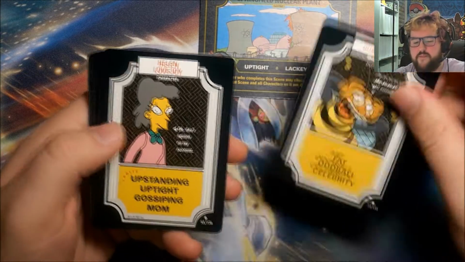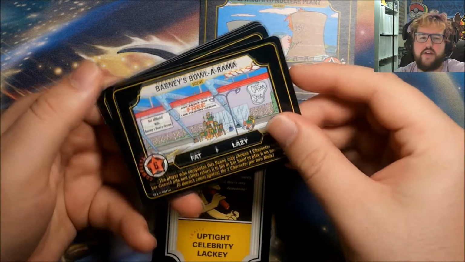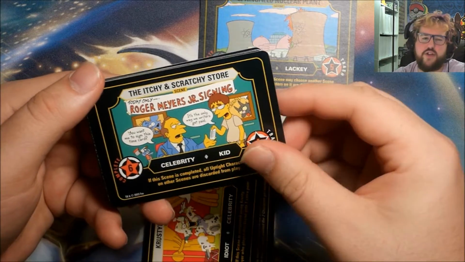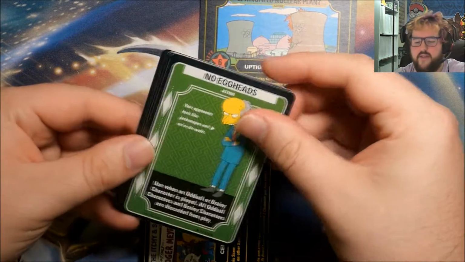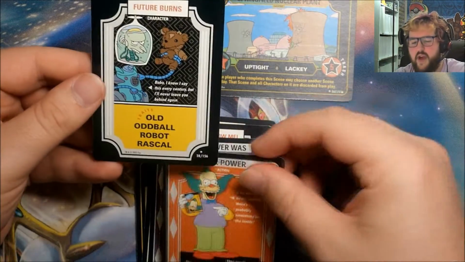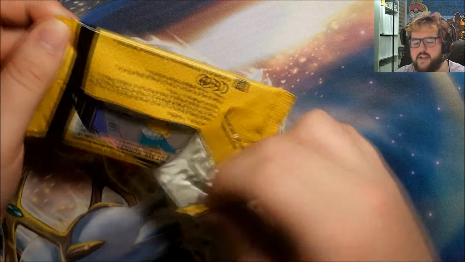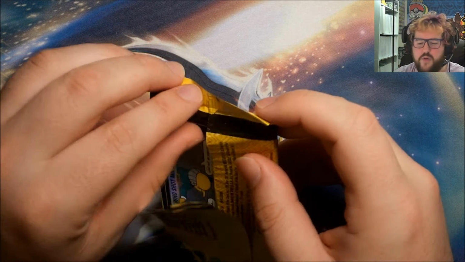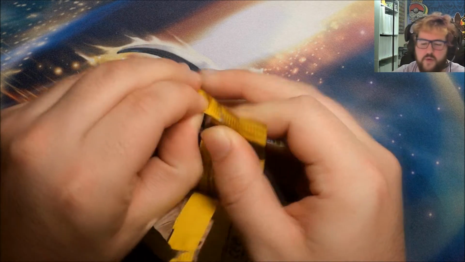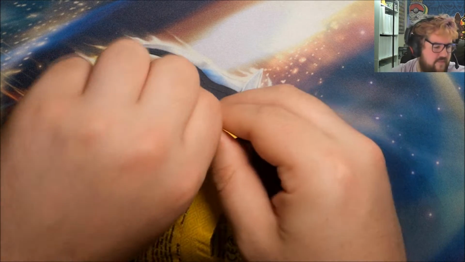Got Bumblebee Man, Helen Lovejoy, Sideshow Mel, Barney's Bolorama, Krusty Lou Studios, The Itchy and Scratchy Store, No Eggheads, Same as It Ever Was, Star Power, and our rare is Future Burns. Last few packs, starting to feel like I've seen all of the commons in those already, so it may be that we've hit most of the commons already, because there aren't actually that many when you consider how many rares there are.